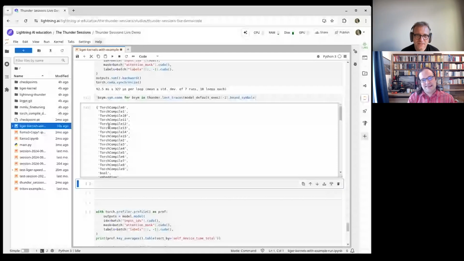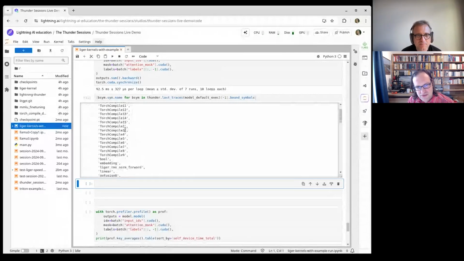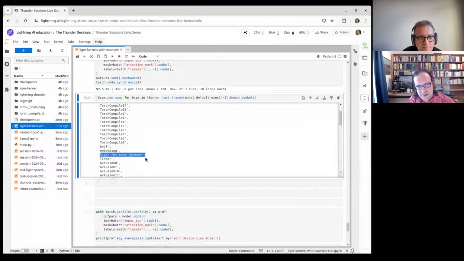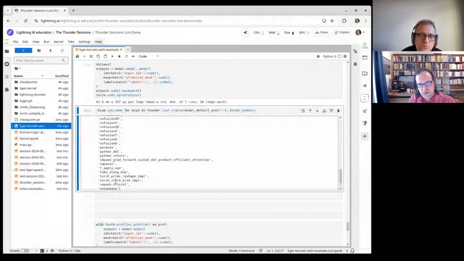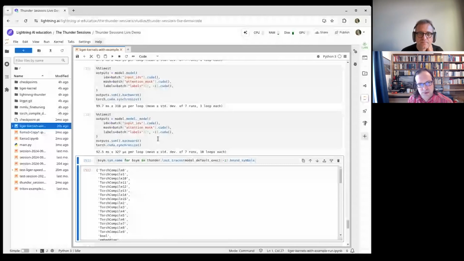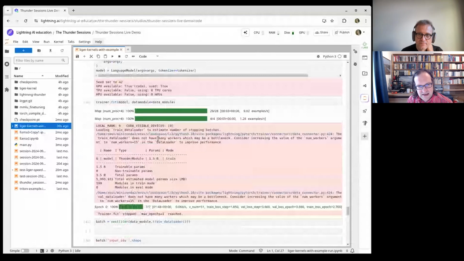The level of introspection here is interesting. What we see is lots of sections that are torch compiled, lots of nvFusion sections, and then the Liger RMS norm forward. So this is actually happening. And we don't see any other Liger ops, which means we have just the forward, and we got the speedup from that.